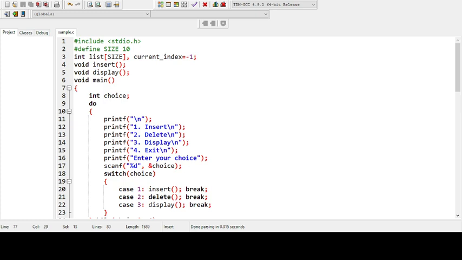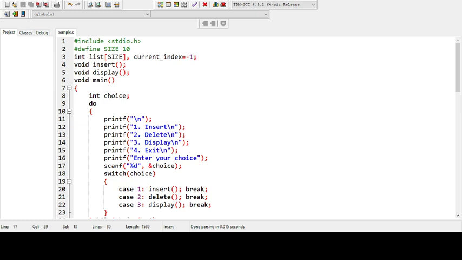And now let us try to delete a number. I am going to enter the choice delete, and position. Let us say I want to delete the first, which means 0. It has been deleted. So I am calling the display function. You can see that it is only showing the second number because the first number was deleted.